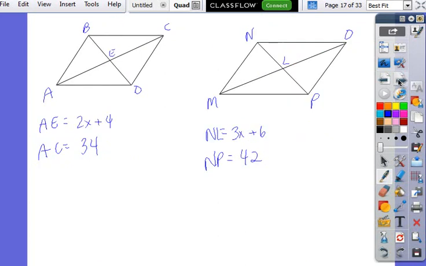All right, for this one, we said AE is what? Half or whole? That's halfway across. AC is all the way across. If I tried to do this, what would be wrong with that? What am I saying right here? This is the halfway part you're trying to find equal to the whole thing. There's no way the halfway can equal the whole thing.